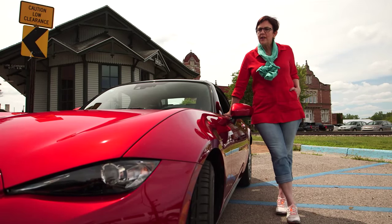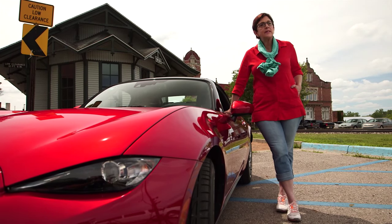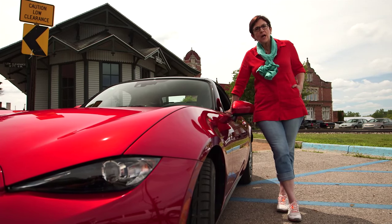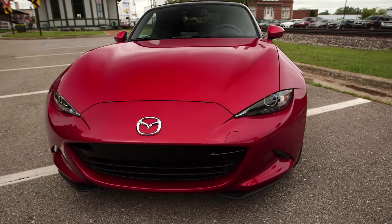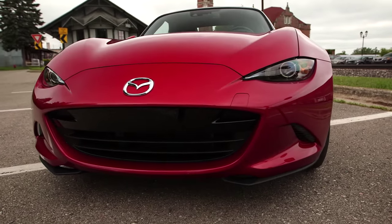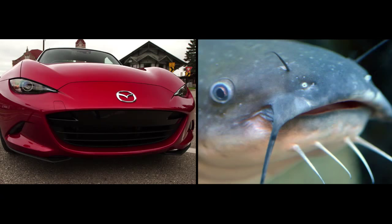You would be forgiven if you didn't know this was a brand new Miata. From a little way back, it's the same proportion as the original car, but when you get up close, all of a sudden you see some meat on these bones. Not everyone likes the face of the car — they think it might look like a fish. I think it kind of looks like a catfish.